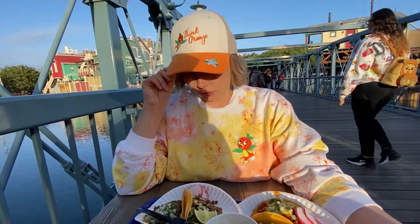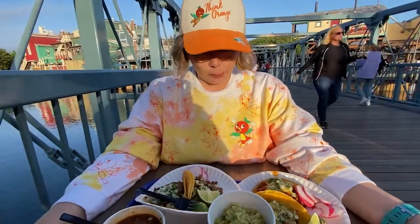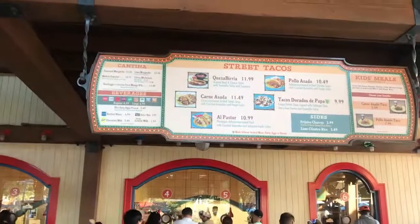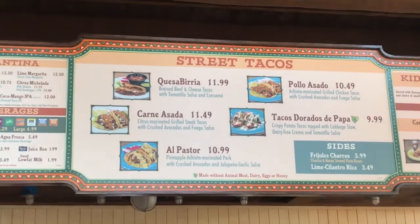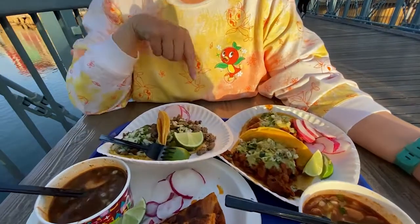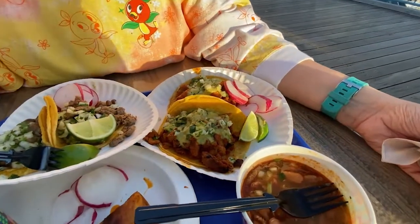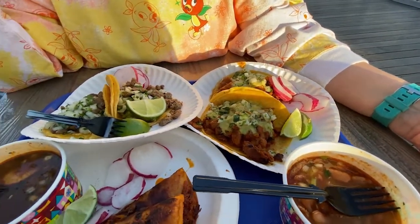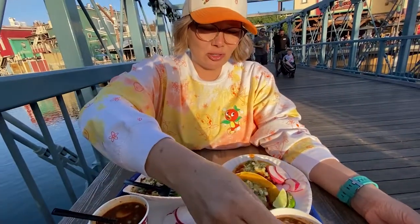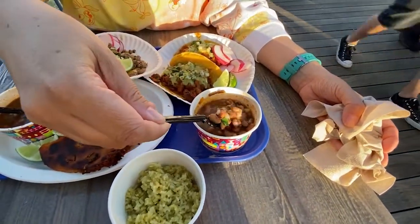So we have been craving Mexican food. Got back from our Washington trip where the Mexican food is subpar. So we went a little overboard here at Cocina Cucamonga. We got beans, we got rice, we got birria tacos, and we're also trying a couple of new kinds. Well, I think we've had these before, but this looks new. It's got like a pineapple slaw on it. These look tasty. I don't know about these beans though. I thought they were like refried beans.